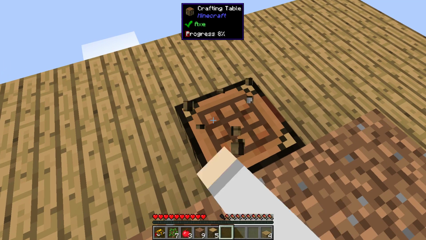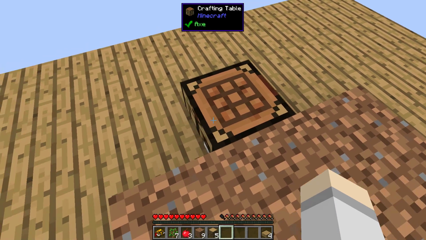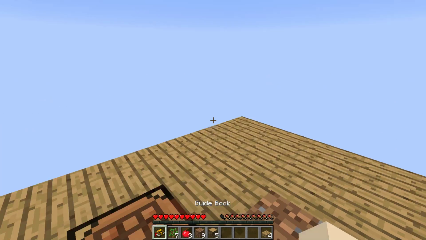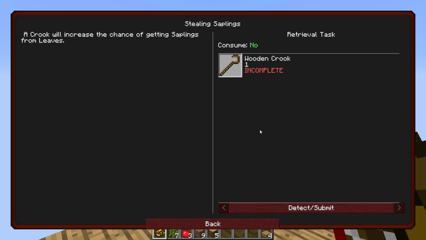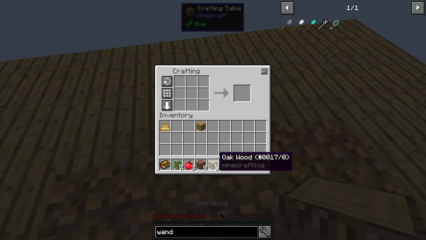Actually, I could understand why. I don't even think you can pick that up. It says axe and it says we could do it, so I don't know if we really can or not. But either way, GregTech gets pretty hardcore in certain blocks of breaking them. So we have a few options here. You have the wooden crock. The wooden crock, I'm pretty sure, is just the old recipe.